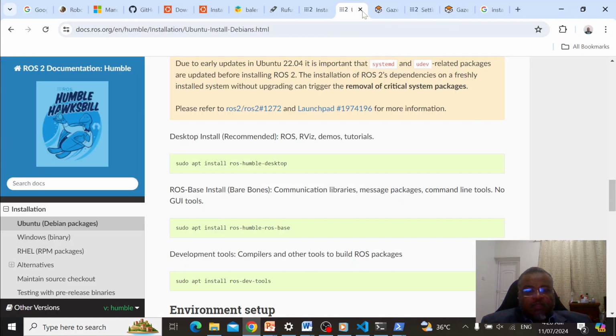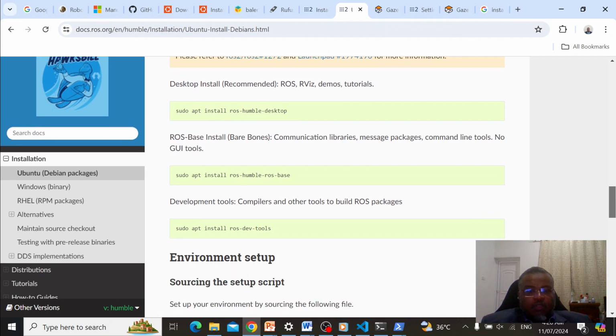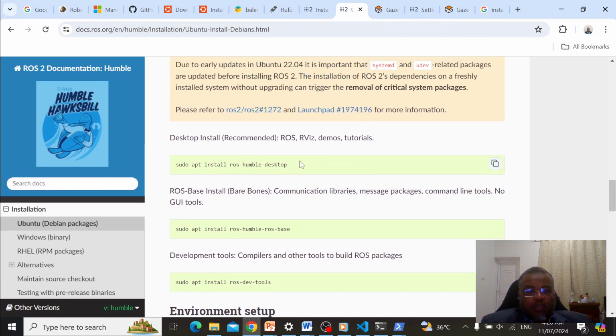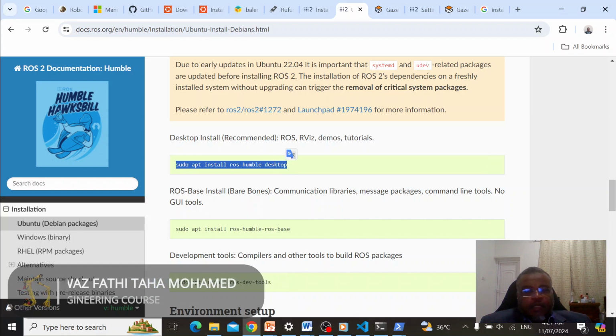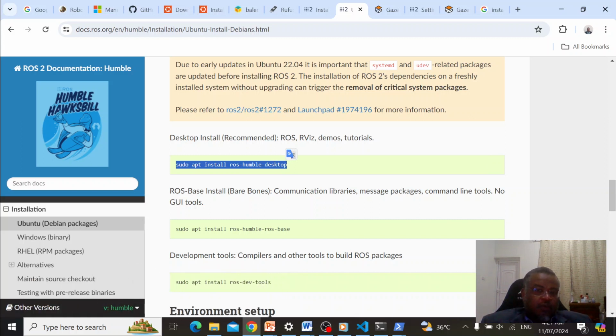If you want to install Gazebo Sim with ROS Humble desktop, because the current installation is just to install ROS and demos tutorials, you have to write here -full.